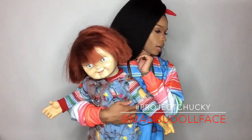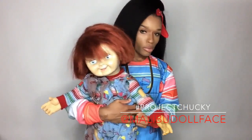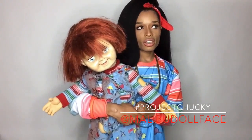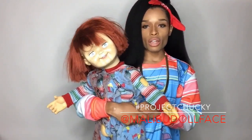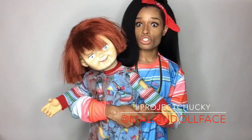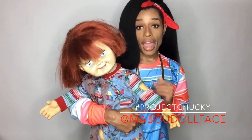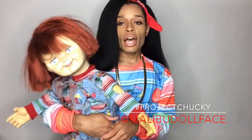I hope this answered all of your questions about what's been going on with my Chucky doll. I know it's been a while, but you see it's been a lot of progress since the last update that I gave you. Hopefully I can come to you on Halloween, if not, before Halloween, and everything will be finished. Just gotta find a seamstress, really. And I'm looking for an actual replica sweater as we speak. If you know any information, or want to know anything, let me know.